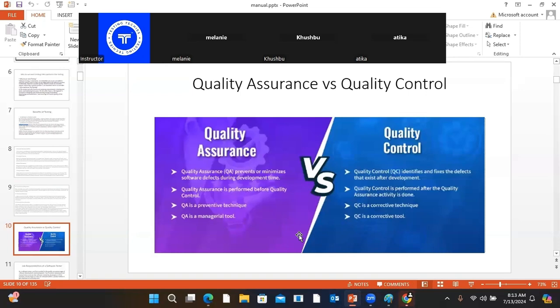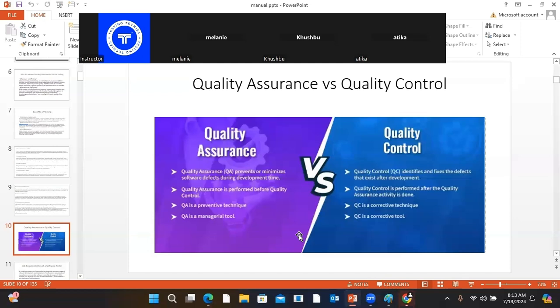But there is a little difference, basically. This word is normally used by most people in industry as a single term. Means 90% of the people in industry think what is quality assurance, the same thing is quality control also. But there is a little change.